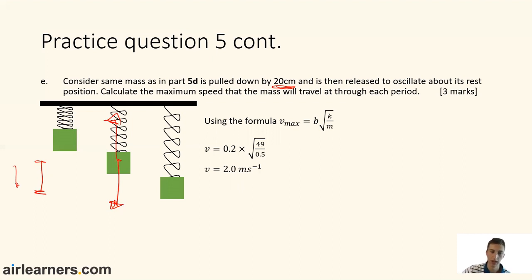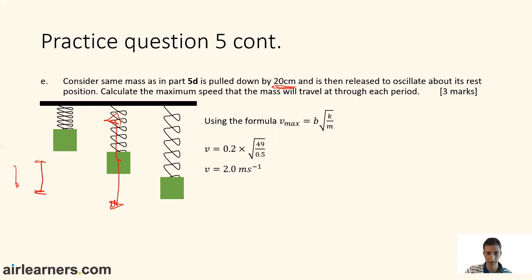and you get 2 meters per second. Please, if you want to have a look to see how I got that formula, and you don't really understand, do not hesitate to contact me. For this, I will provide a derivation free of charge. So you're more than welcome just to send me a request through the Air Learners website, and I should be back to you very quickly these days.